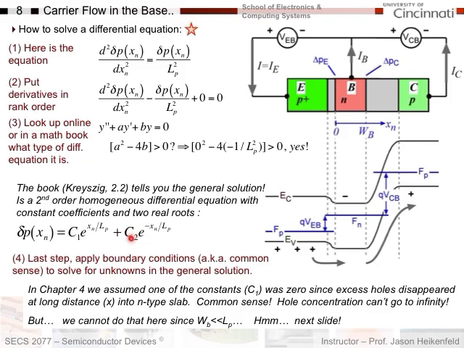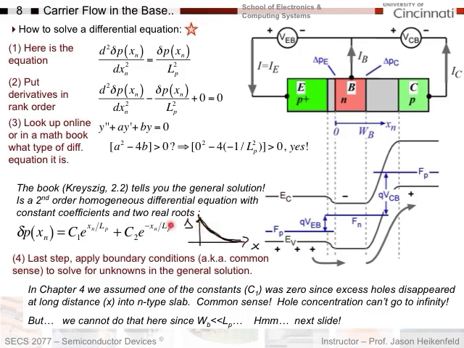Well, when we were in Chapter 4, this was easy to solve. In Chapter 4, you solved this looking at carriers coming into the edge of a semiconductor, just like on the previous page. And so if we were plotting, I'm creating an excess of holes right here, and I look at distance x, we said it went down exponentially with distance x. So here's that, and there's my excess there. And so it had this sort of behavior where it goes to 0. Well, that was easy to solve because I knew the solution was just this, right? Because I have some constant, which would be the excess right here, the delta at x equals 0, and then with forward distance, I know that my holes decrease because they're recombining.